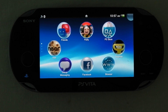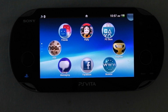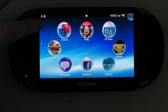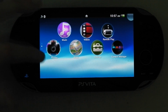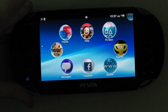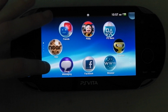So I can understand why Sony have gone for this, considering the generation is really heading towards tablets and applications. So this seems to be Sony's answer to tablets, a tablet look on the Vita anyway. These bubble type applications that they've got. I mean, you either love it or you hate it. I really like it. I think it's fresh, it's fun, it's nerdy. I think it's really cool.